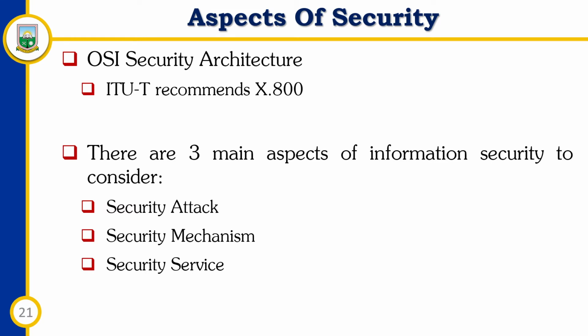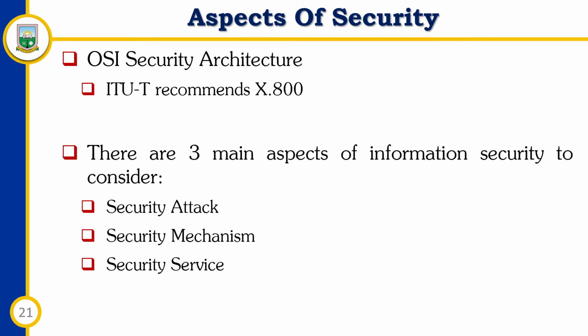When we do the wireless signals that we have, it runs on IEEE 802.11 protocol. So there are lots of security architectures that are available, but the ITU-T recommends the X800 as a security architecture for the OSI model. So you already know also that the OSI model is a reference model. I believe I gave this assignment to you in first year.